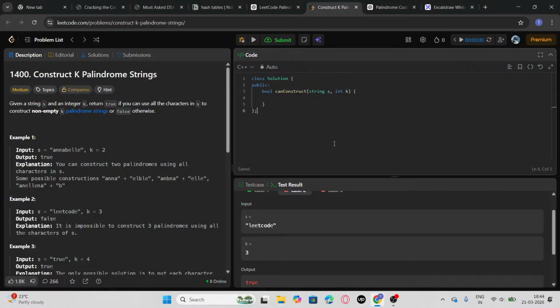If I make the longest palindrome in this, Annalena. Mm, the number of odd characters in this whole word should be less than k. Okay. Let's see.